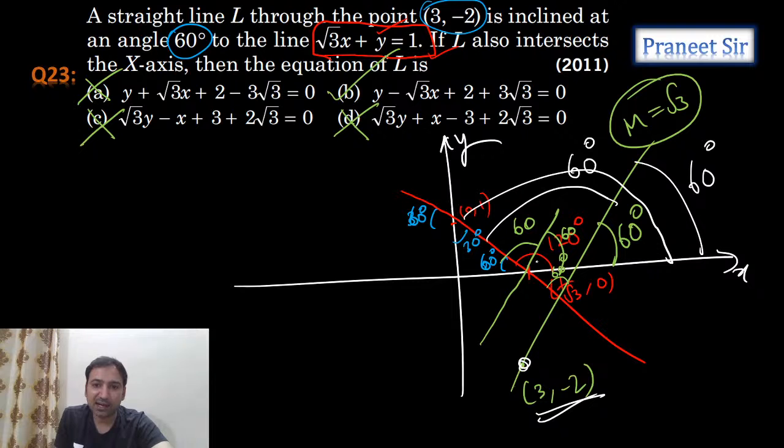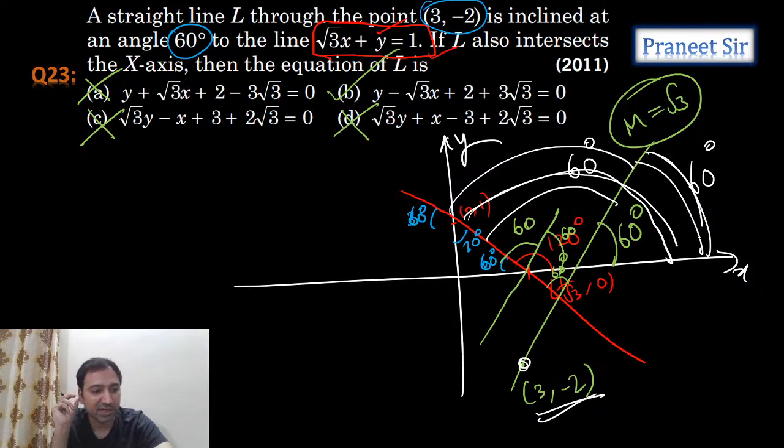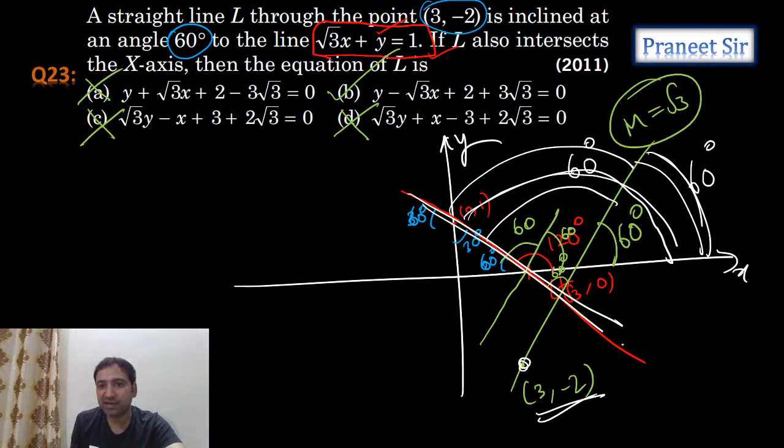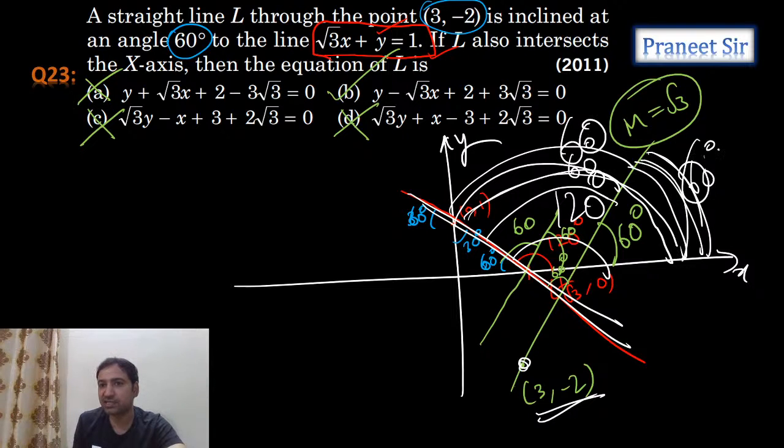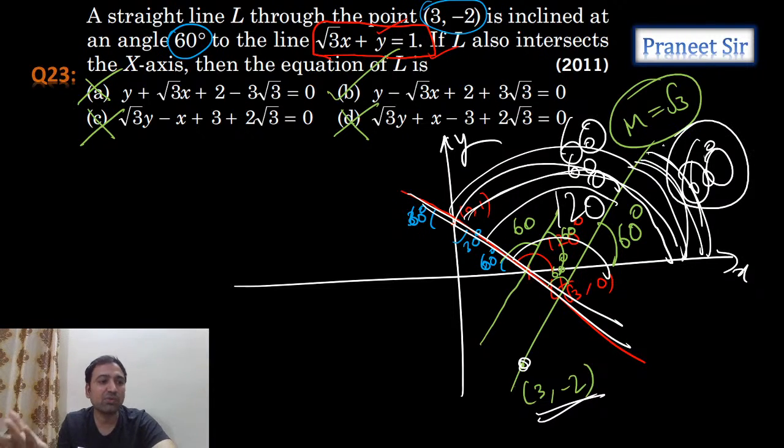See, this red color line is given, which is making an angle of 120 degrees. This total is 120 degrees and this is 60 degrees, he is giving it. So obviously this one should be 60 degrees only, right? Correct now? Understood? This is the given line. The given line is making an angle of 120 degrees and this angle is 60 degrees. What does that mean? This angle should be 60 degrees only, right? So the slope we calculated, we are getting it as 60 degrees. Slope is equal to 60 degrees only for the second option.